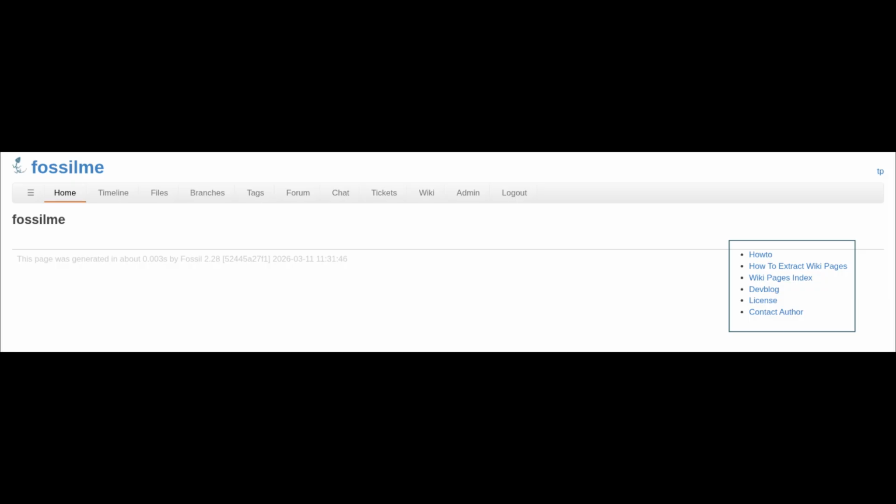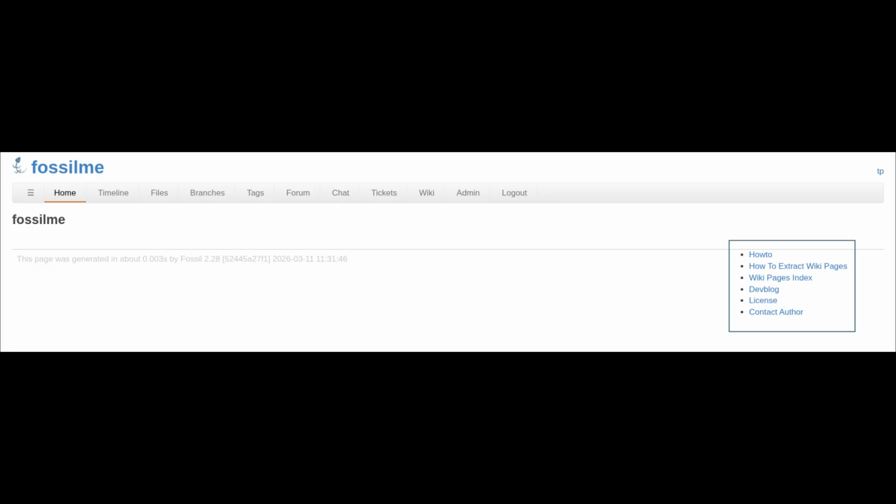You are looking at the picture of a default Fossil web user interface from my FossilMe repository. Reading left to right. Home, this is the anchor page, and you can put anything you want here. It is fully configurable. Timeline, this is a vertical display of all check-ins. It is in color and very informative.